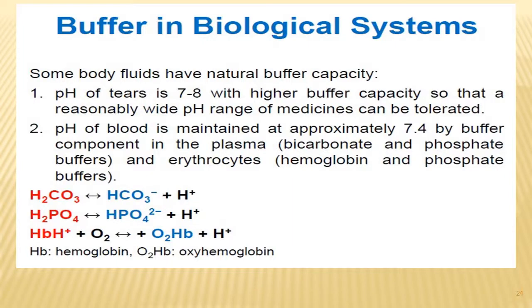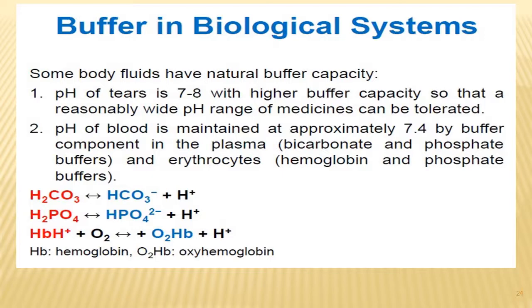We have buffers in biological systems. Any drug you want to prepare, you should look at the buffer of that system or that site of action, and we should formulate any drug according to the buffer of that targeted site to avoid irritation, or ionization, or absorption, or metabolism, or any other pharmacokinetic and pharmacodynamic factors affecting the formulation of a drug in a specific dosage form.